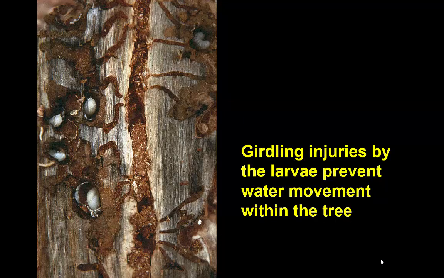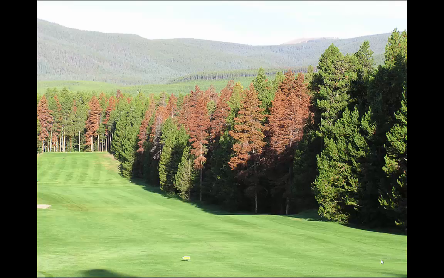You get girdling injuries by the larvae preventing water movement within the tree. Some of the blue-stain fungi also impact the movement of nutrients and water through the tree. Regardless, the sum total of this attack is that trees cannot move water, and you see a series of resulting symptoms: the tree starts to fade, changing color — maybe lighter green, then red, then a lighter color — and then the needles fall off. They can be quite prominent for a year or so after initial infection, turning quite a dark red.